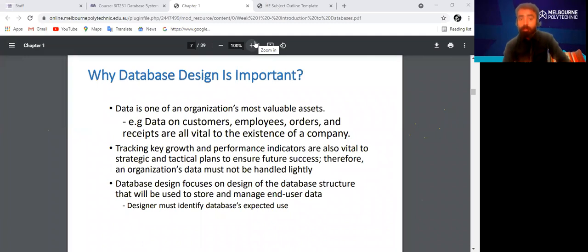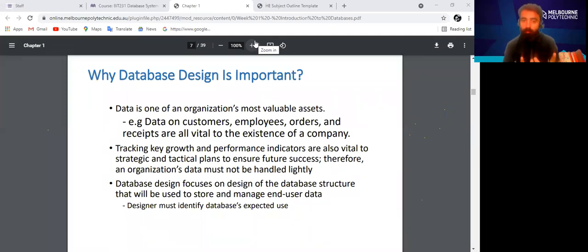Tracking key growth and performance indicators is also vital for strategic and tactical plans to ensure future success. Therefore, the organization's data must not be handled lightly. Third, database design focuses on the design of the database structure that will be used to store and manage end user data.